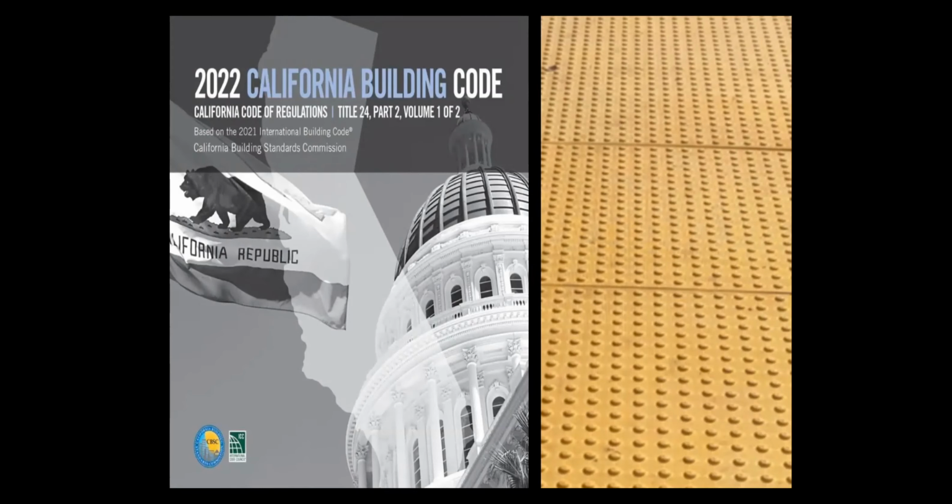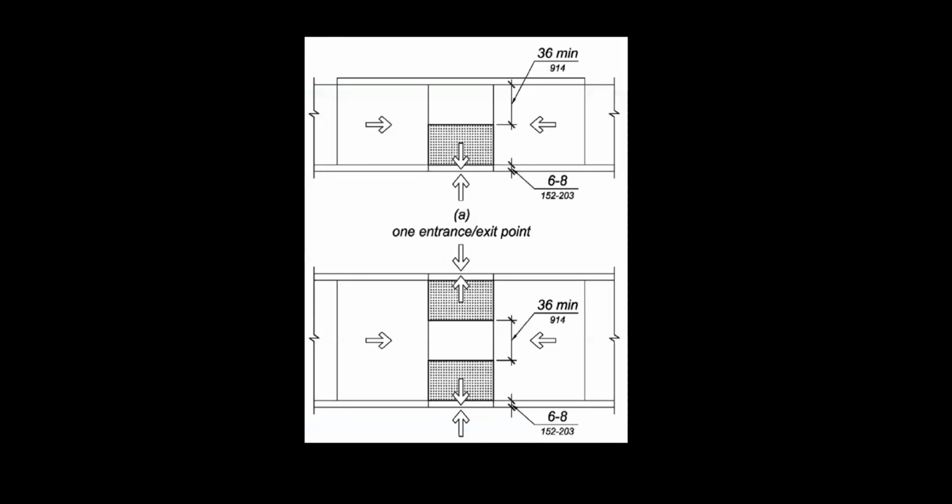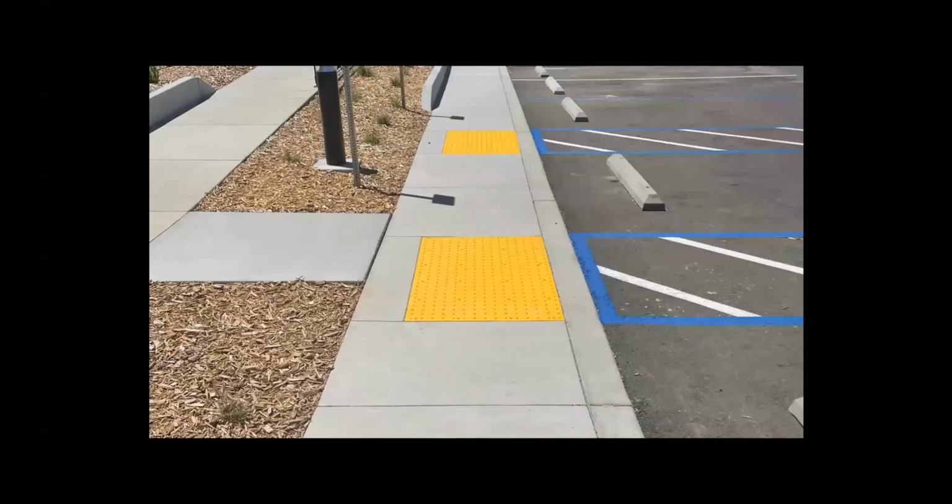In the scoping sections of the 2022 California Building Code, detectable warnings are required at platform edges, curb ramps, islands or cut-through medians, bus stops, blended transitions, reflecting pools, and track crossings. In California, truncated domes shall be 24 inches wide for platform edges and 36 inches wide in curb ramps, islands or cut-through medians, bus stops, blended transitions, reflecting pools, and track crossings, with several exceptions.